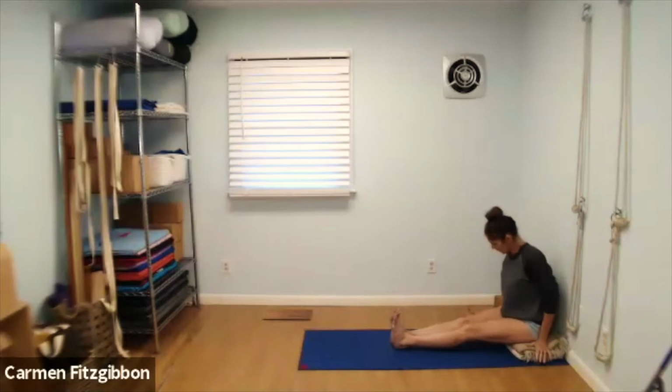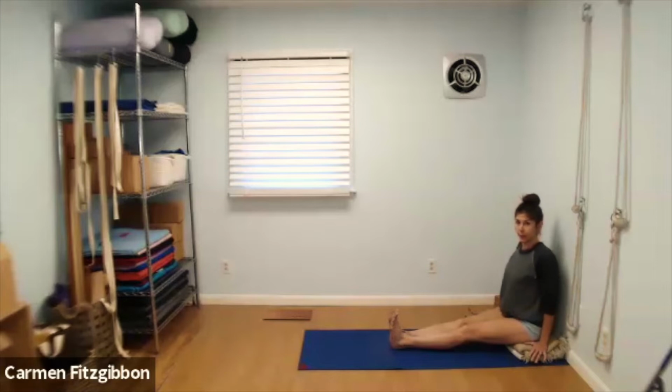Go ahead, lean forward, remove that block, set it aside. Now you're already away from the wall, that's correct. Straighten your legs and bring the heel of your hands onto the sides of your blankets, right by your outer hips. Now you're gonna push the hands down and just a little bit, let the buttock get light, a little floaty. So it's not gonna come all the way off the blanket, it's just a little bit. Now as that happens, push your heel bones forward. Push as if the two buttock bones were pushing your heel bones forward.